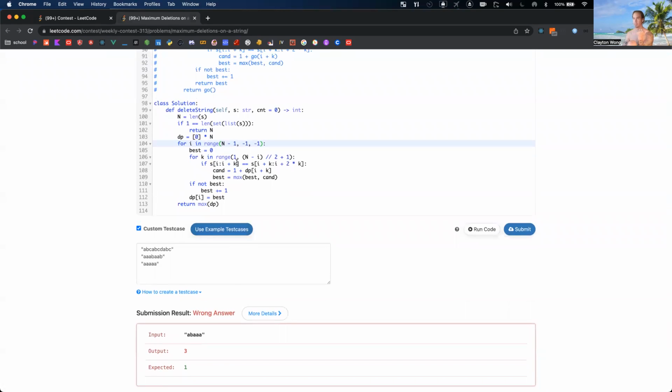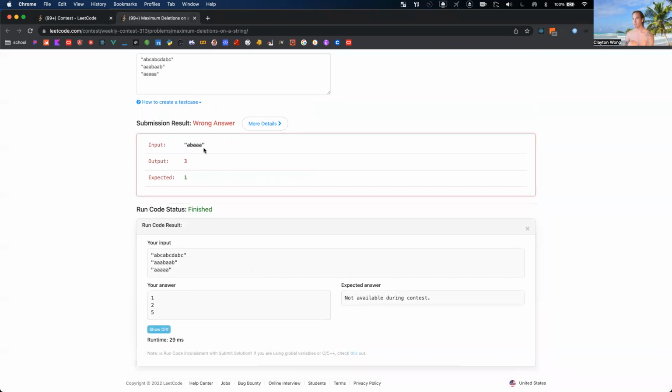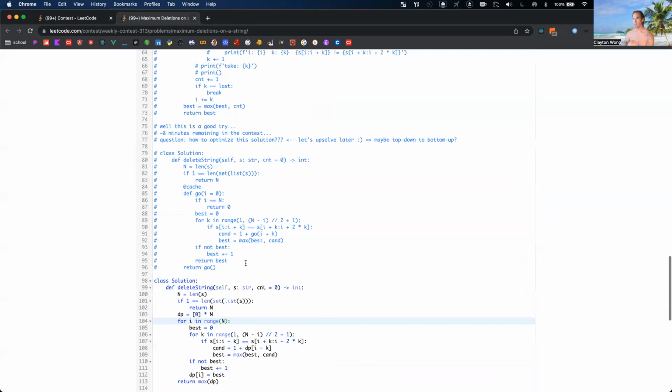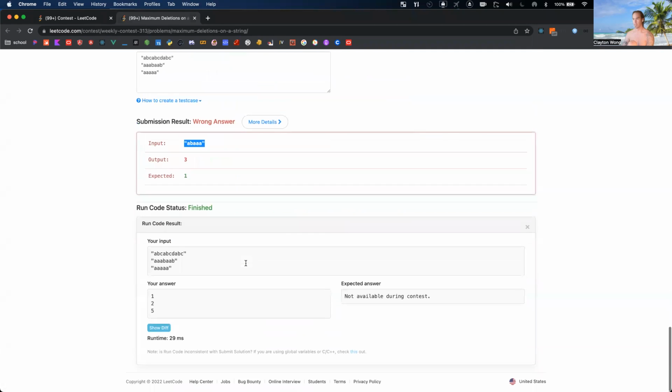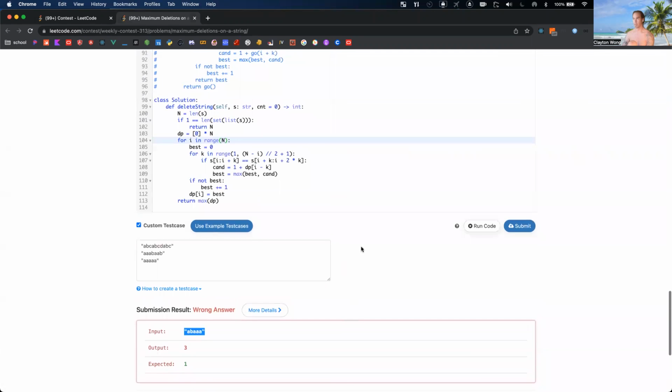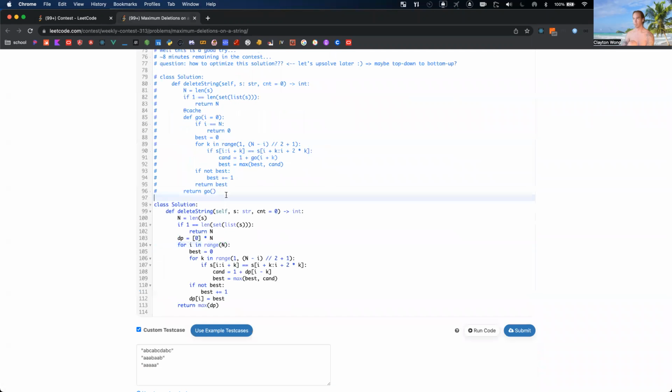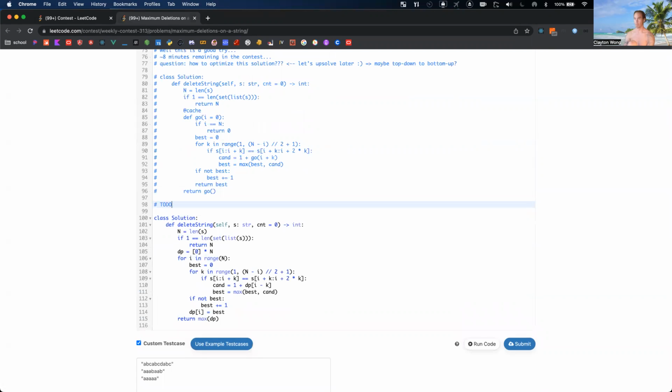So I need to build off of previous K in this direction then. No, that's not right. Okay. All right, I got some work to do. To fix bottom up, or come up with a better game plan.